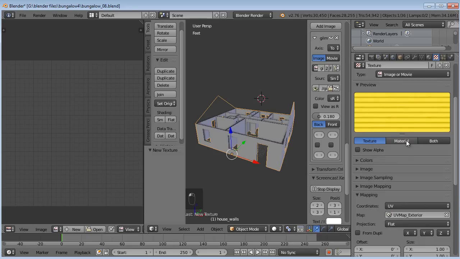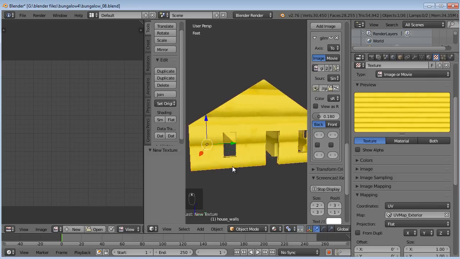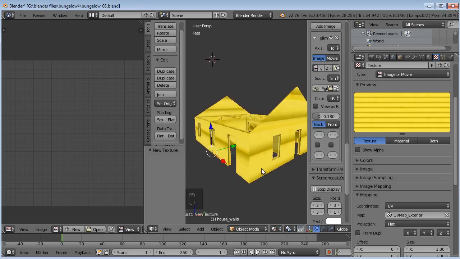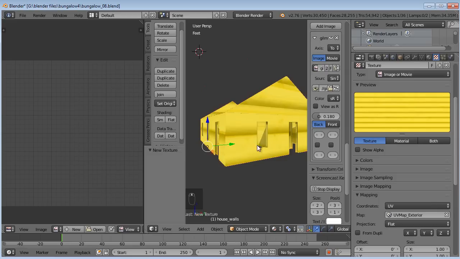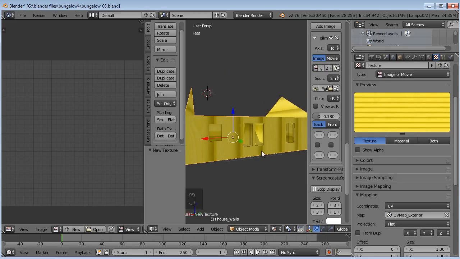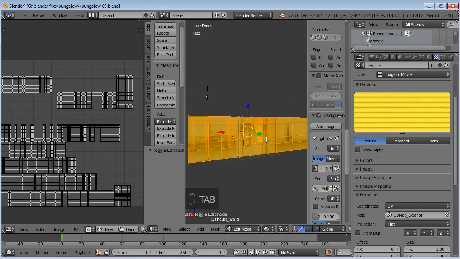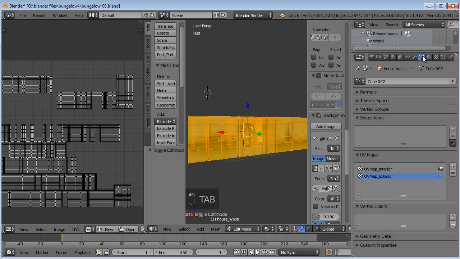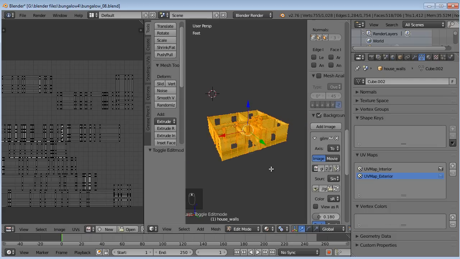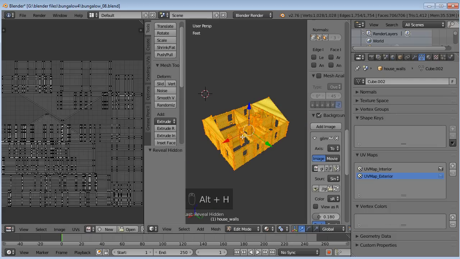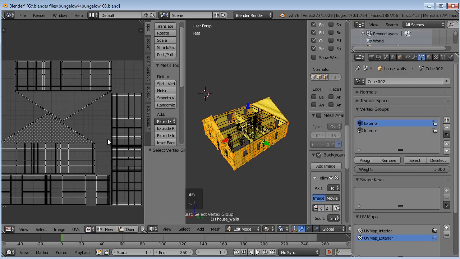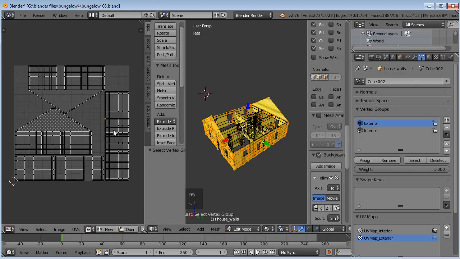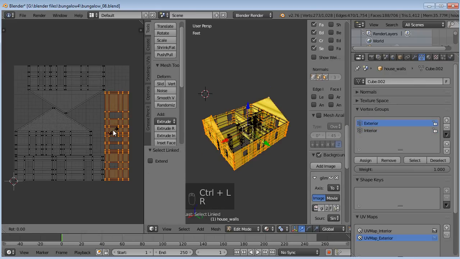the map, we want to use the exterior. So now if we turn this to material mode, you can see it on there, and it's mapping nicely for the most part. Well, that one we turn sideways, the back is not. So I guess we will need to actually go in here and select, I guess, unhide the exterior, and then vertex groups, select that. Okay, so this guy actually needs to turn sideways, so we'll turn that back.